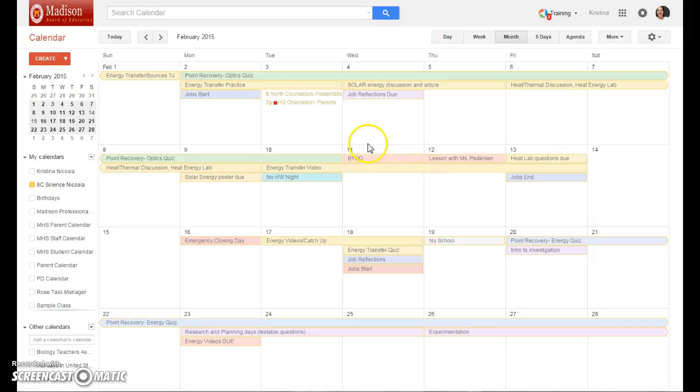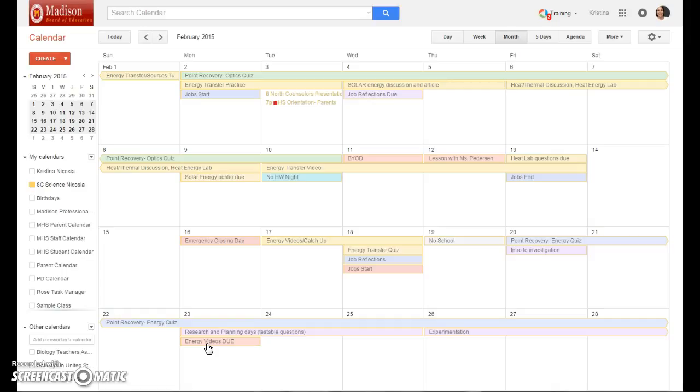And sometimes what I had students do was take this calendar and add it so it would be under their other calendars. And then from there they can copy an assignment to a different calendar if they wanted it on their own personal calendar to color code. Some of the students would do that or toggle on and off.